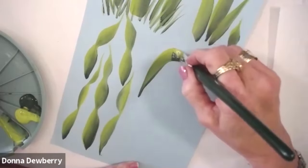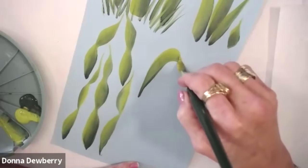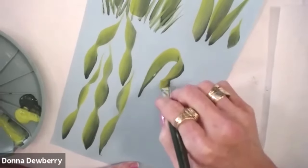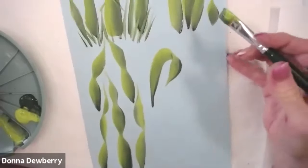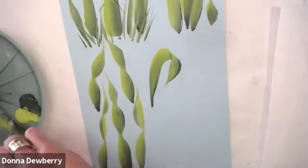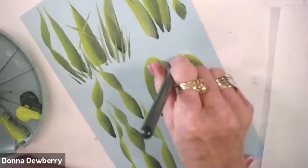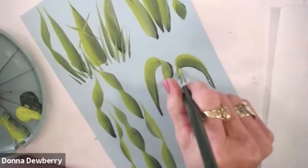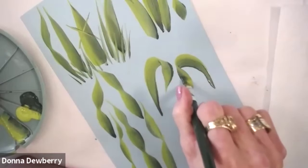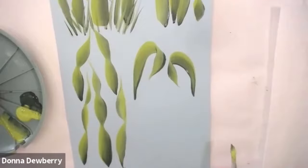chisel, stand up, stand up on the chisel, roll the brush, and come back down. All right, so the light comes on this side and flips over that side. Okay, so let's try it this way. Chisel, push, pressure, stand up, roll the brush in my thumb. All right, so those are the two ways.